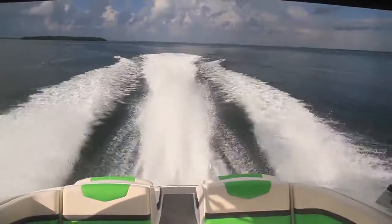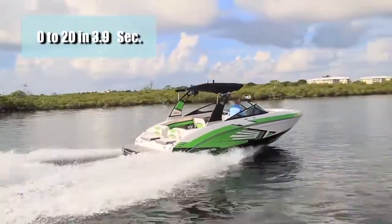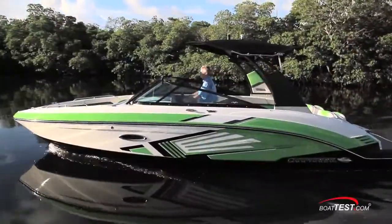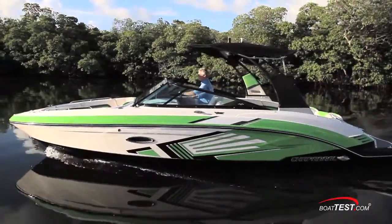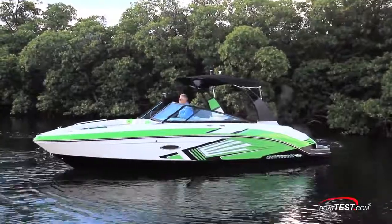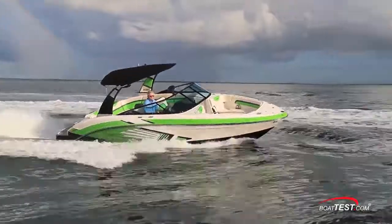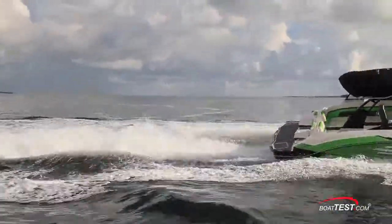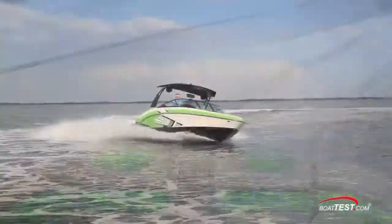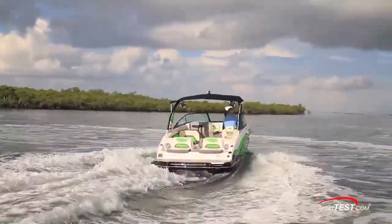Acceleration is brisk. She planes in 2 seconds, hits 20 miles per hour in 3.9 seconds, and continues accelerating through 30 miles per hour in 5.8 seconds. She puts out enough thrust even at idle, making her track nice and straight at minimum speeds. Her lateral thrust control allows her to make turns in her own length, a convenient feature even away from the dock. She slices cleanly through waves with spray cup low and wide for a dry ride. She rolls only 10 degrees into the turns and carves well with no tendency to chine walk or even bleed off speed. When taking power off, she'll settle back into the water from a level attitude and she'll coast for a ways before doing so.